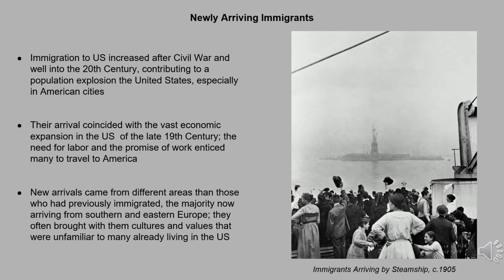This lecture looks at immigration to the United States, and it's particularly looking at immigration during the late 1800s, around the 1880s or so, and into the early 1900s, ending around 1920, which is when the U.S. government will pass a number of laws designed to restrict immigration that'll be in effect for a few decades during this period.